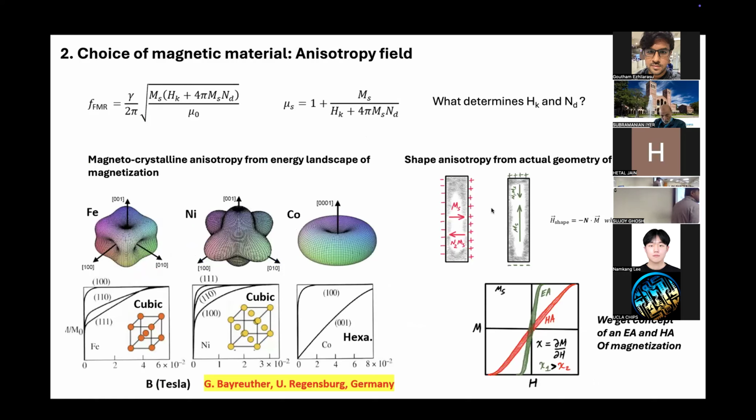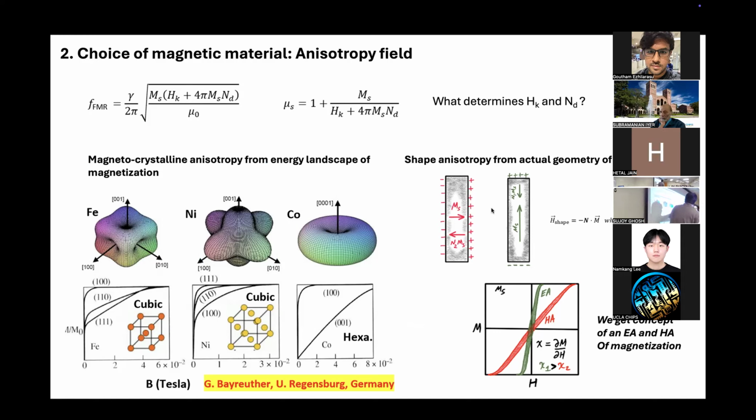So what they do is a quantum mechanical simulation to see, if I have a spin in a particular direction in a crystal, and I rotate that particular spin, say in three dimensions, in theta as well as phi in a sphere, what happens is there's an energy landscape for the orientation of the spin, okay? What it means is that certain directions are more preferable than others in the crystal because certain directions have a lower energy as compared to others, okay? So now imagine your spin was oriented in one of these low energy directions, right? If you try to push it a little bit closer to the high energy direction, then you will get a built-in field that opposes that because of the energy landscape, right? So that is this magnetocrystalline anisotropy field, HK.